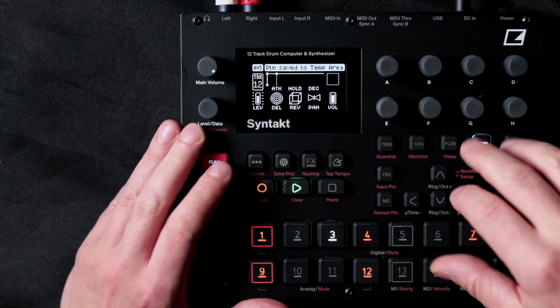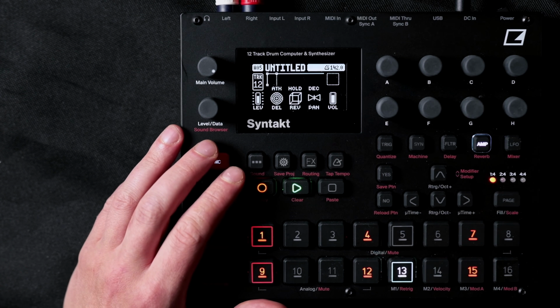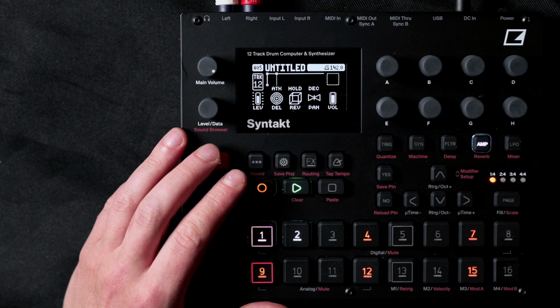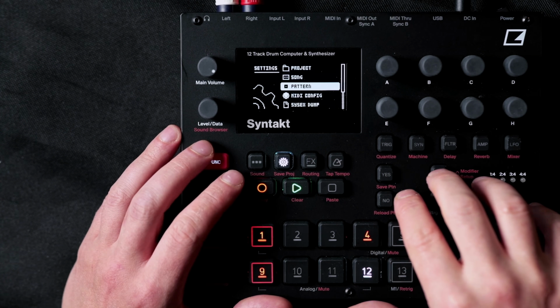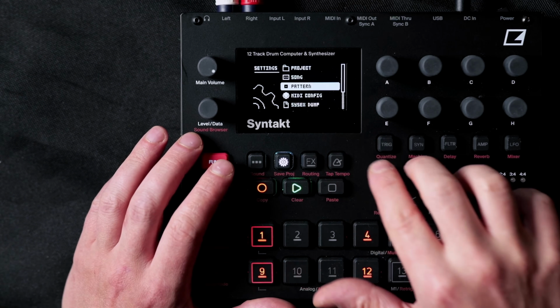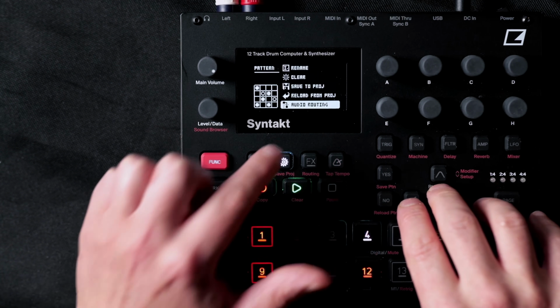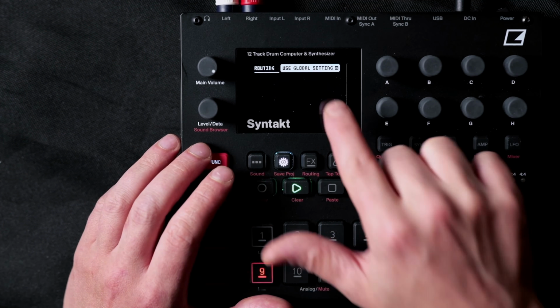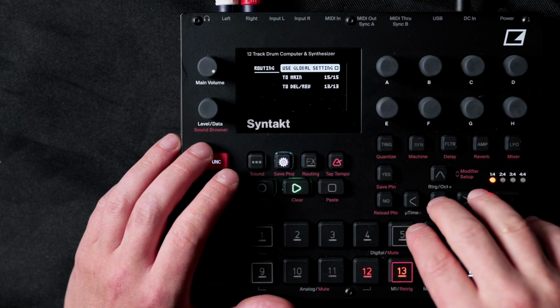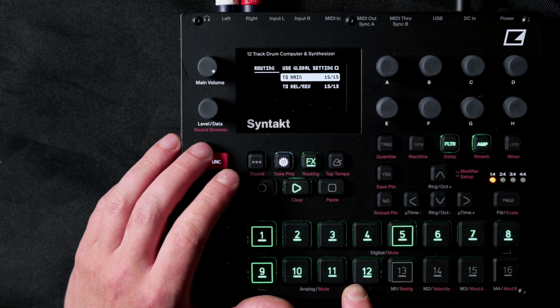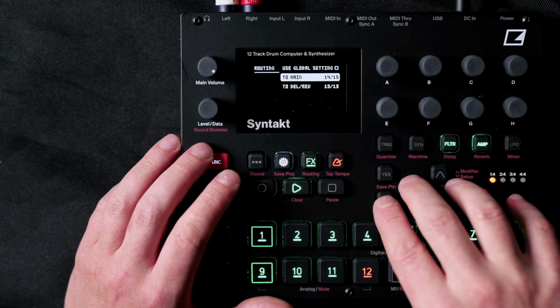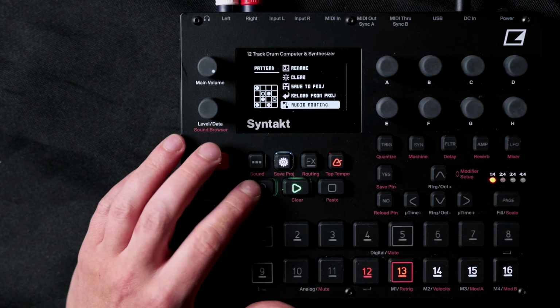Something like that. Now let's go to the audio routing settings of this track. So make sure that in settings you go to pattern, then all the way down to audio routing, turn off global setting, and mute this track from going to the main out. So now we only hear the delayed version.